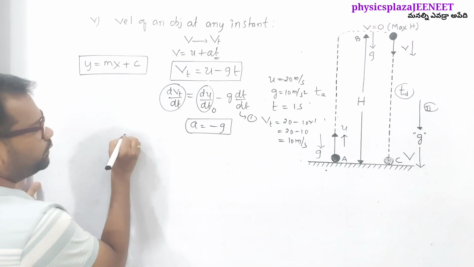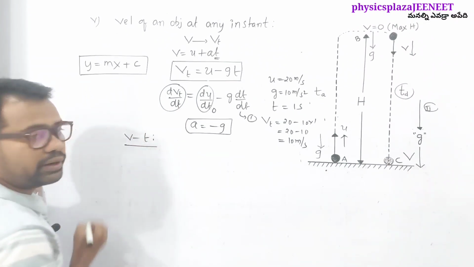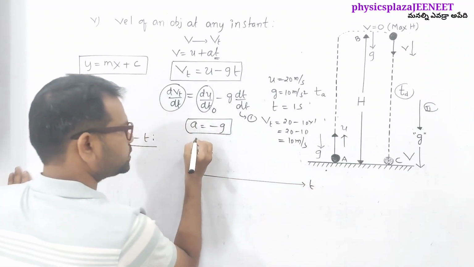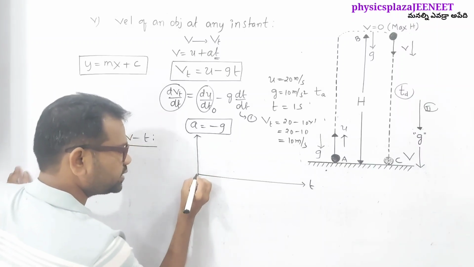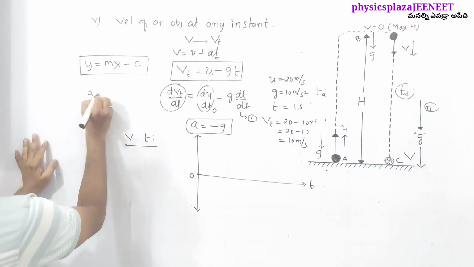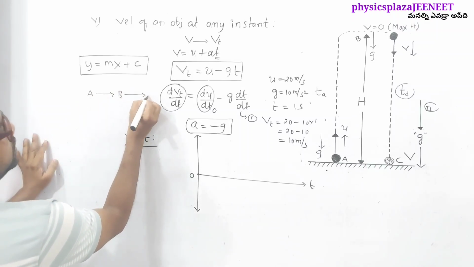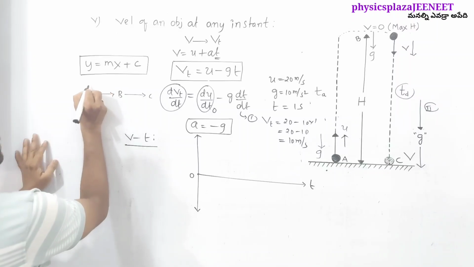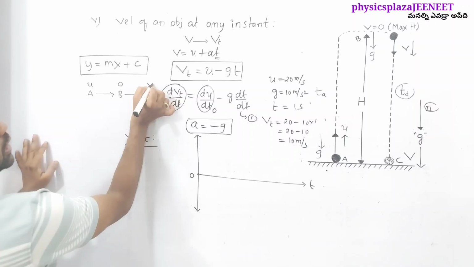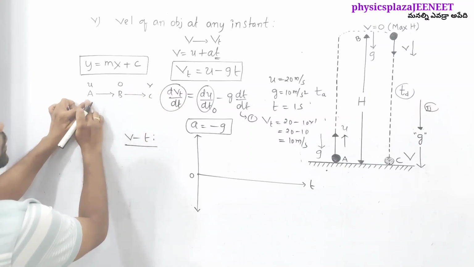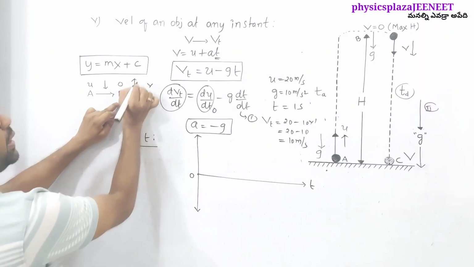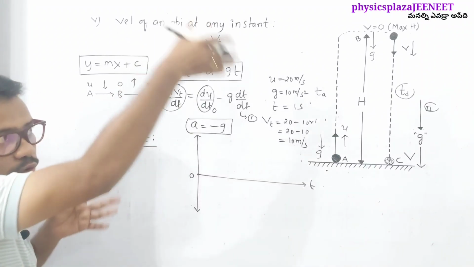Now let us see how the velocity time graph will look. Here is time, and let us say velocity is taken on the y-axis. It is 0. We are talking about the total journey, starting from A, going to B, coming back to C. From A to B, children, it has a maximum velocity at the start. At point B, 0. At point C, again maximum. But from A to B, its velocity is decreasing. From B to C, its velocity is increasing but in the negative, downward direction.